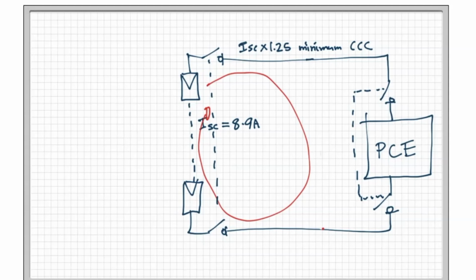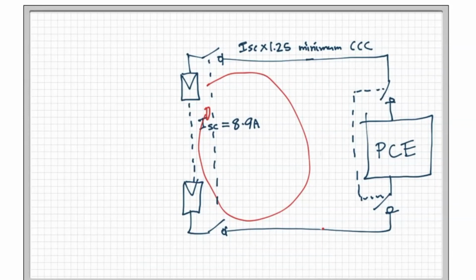Now you might wonder why there's no circuit breakers in a grid tie system between the array and the inverter, though you can use circuit breakers for isolation, but they're not required for overcurrent protection in a single string system, nor are fuses even, because there's no purpose to it. A PV module is a current limited source, a hard current limited source. And so its operating current is often only about 5 or 6% lower than its short circuit current. So in a strange way, your cable selection is your overcurrent protection. If the cable can carry the fault current, you don't need any overcurrent protection devices. So this is really just showing isolation, no overcurrent protection.